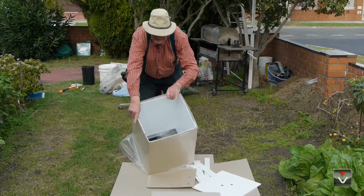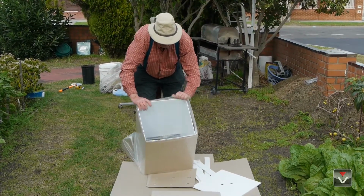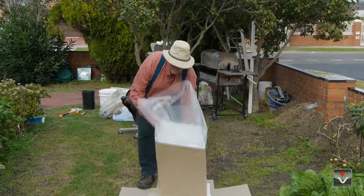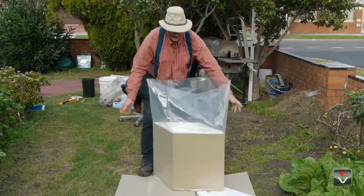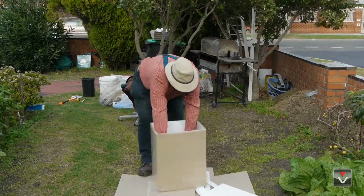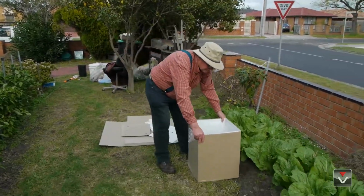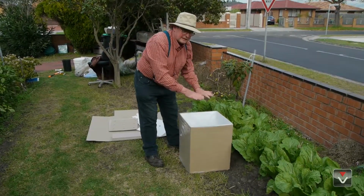Now that plastic inner sleeve is going to give the box a lot of stability and protection. We then come back to the top of the box, pull the plastic bag up and fold it into the middle. So now we have a container. And all you do is take it over close to your garden. You actually put it in your garden.